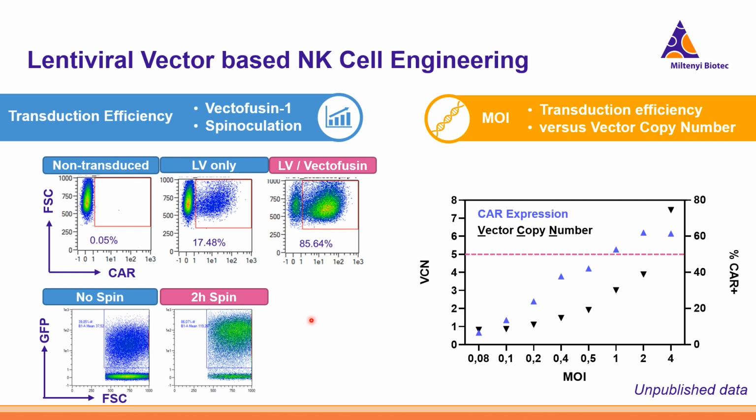Now, please keep in mind that the number of CAR expressing NK cells in your culture is not the most important point. It is also very important to take a close look at the vector copy number that you get in your settings. The authorities require that you stay below a vector copy number of 5. And you can see here in black how, if you increase the MOI of the lentiviral vector, the vector copy number logically increases, as does the transduction efficiency. Under these settings here, we would settle for an MOI of 1 or even 0.5 to be well below the vector copy number of 5, but yielding a transduction efficiency of around 50%.